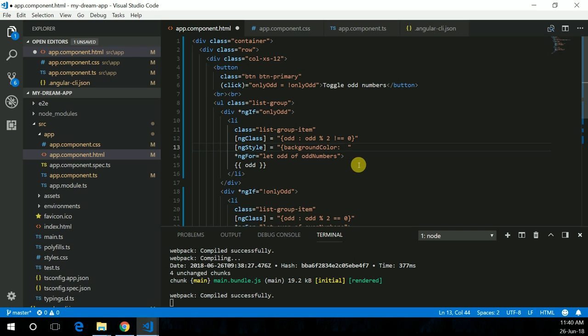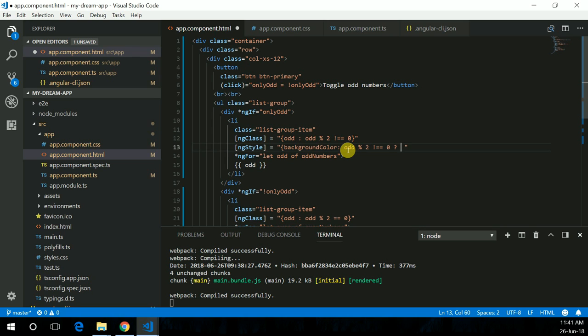So we want to display blue if it's odd, and if it's not odd, maybe yellow or something. So I think we'll just take that and put it in here, and then, I forget, what is it called again? It's some sort of conditional operator. Ternary, yes.